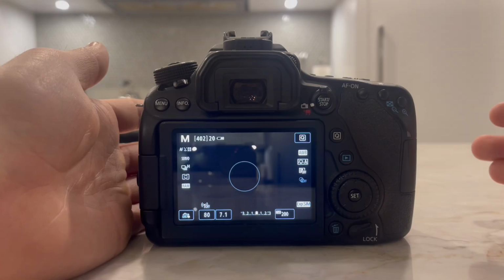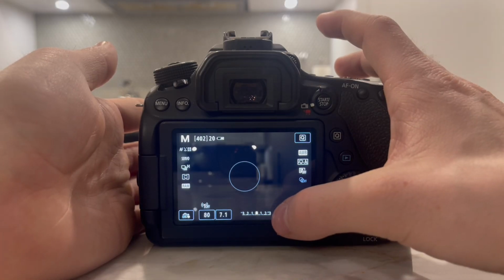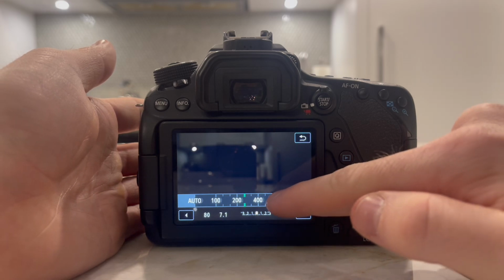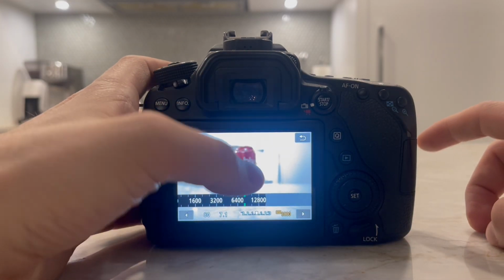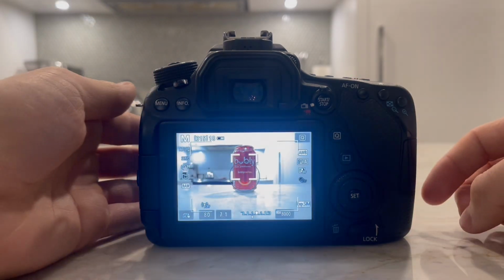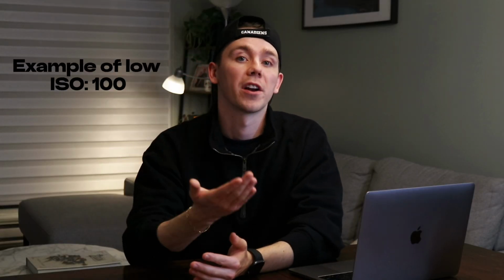And this is literally the sensor inside your camera, and you're controlling how sensitive the sensor is to the light that it's going to be taking in. And notice here, when I increase the ISO, it's going to brighten the image. If you put your camera in manual mode and you change the ISO, you can actually see the photo brightening in real time. So a low ISO, like 100 or 200, is best for bright conditions, and it's going to make your photos really clean with minimal grain, or as we call it in the photography industry, noise.